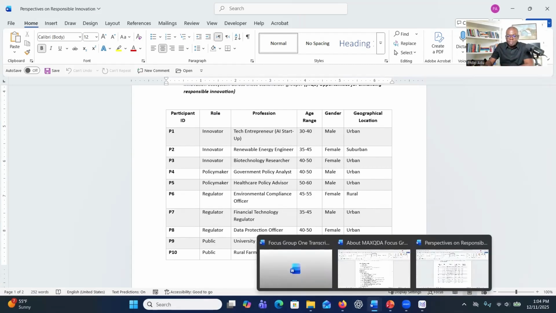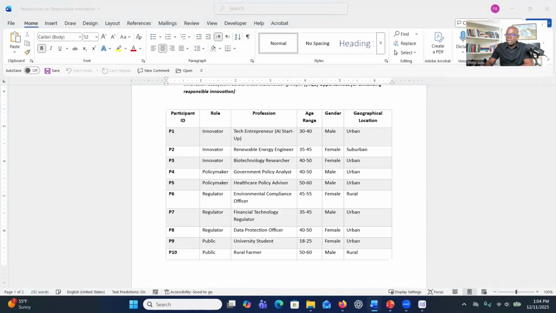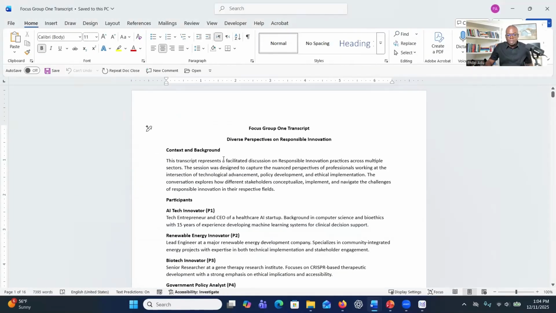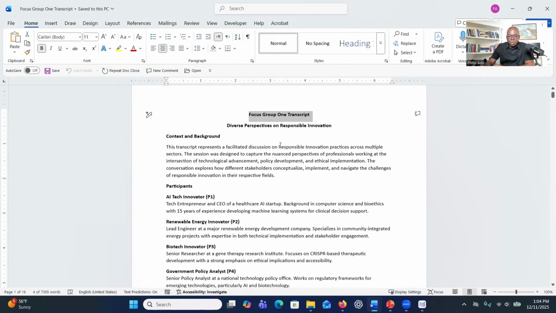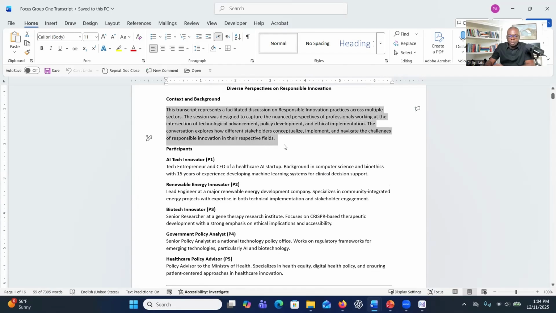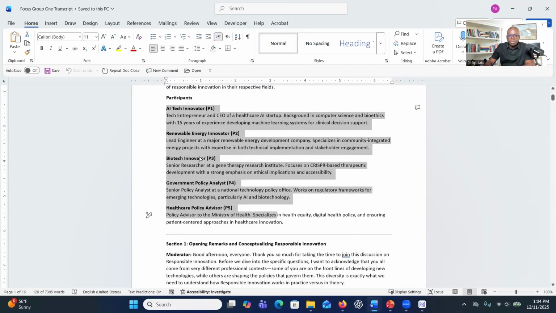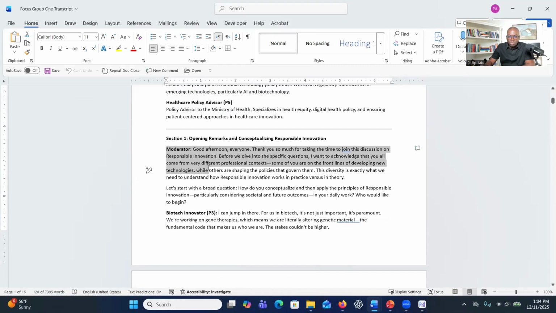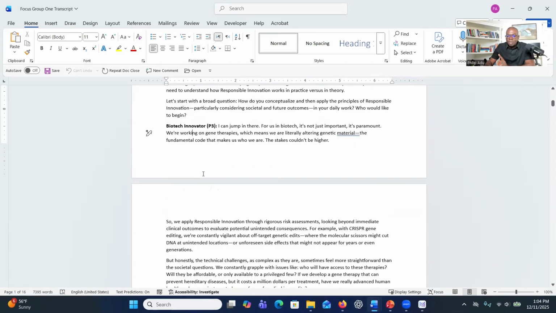So in terms of data preparation, let me show you how I have arranged the focus group data so that we all be on the same page, the best way of making your data ready for analysis. So as you can see here, this is a focus group transcript. This is for the first focus group transcript, and I have 2 transcripts, right? So this one just gives the background information about the study and also information about the participants, right? So there are 5 participants, and also a brief description about them. And then, this is where the moderator, which is the researcher, asks questions, and these are participant responses in the group. So see the arrangement.